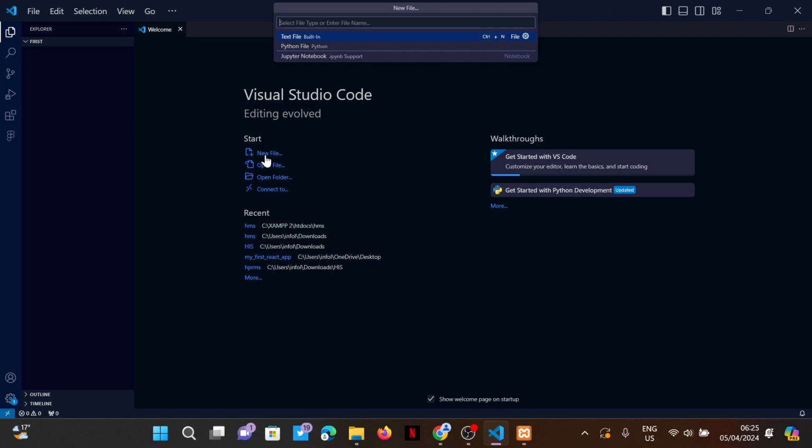Here we are going to create our new file. We'll save it as index.php, and remember to put .php at the end of it. This is the file extension, so just make sure that you put index.php.